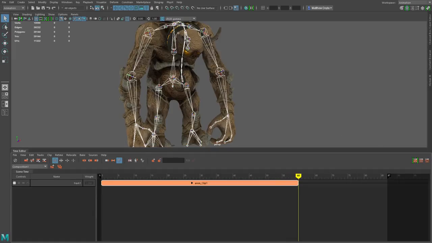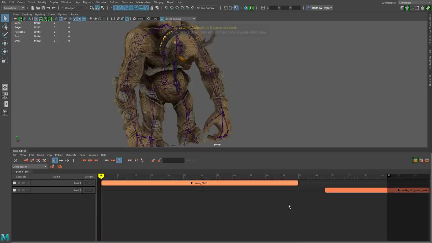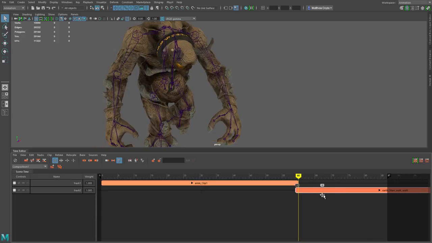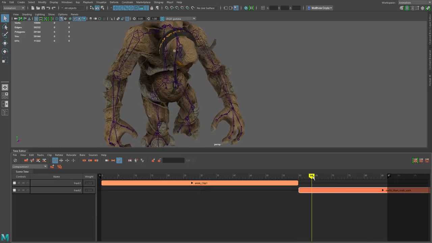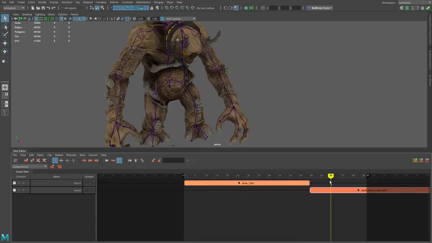So let's find a good one here. Let's go with, well, we need a walk cycle. So let's drag a walk cycle. You can see here I'm dragging over the FBX file, release the mouse button, and it should import the data for me. And you notice it actually imported basically where I dropped it, where my mouse cursor was when I released the button. I'm just going to drag it over here. And there we go, we have our walk cycle. Let's frame it up a little better.